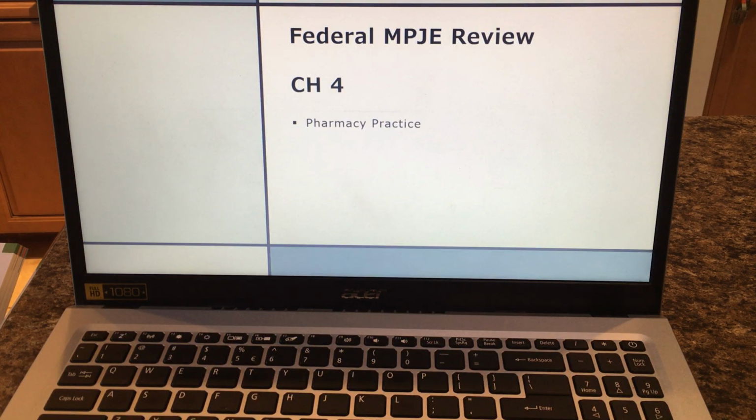The PIC's license could be jeopardized in terms of warning, suspension, revocation, if there's any inappropriate or illegal activity occurring in the pharmacy. So there could be things like incorrect record keeping, improper staff ratios, drug theft and diversion, which is happening by maybe some of the staff. There could be a lack of counseling or inappropriate counseling occurring.